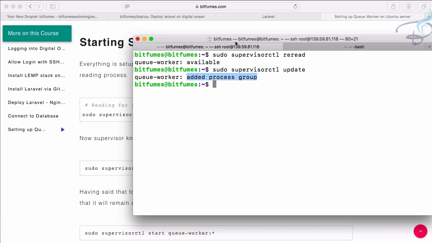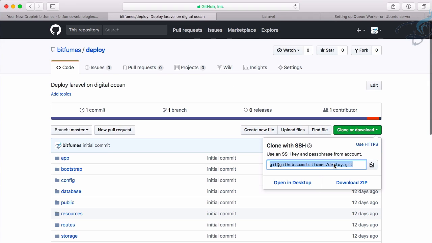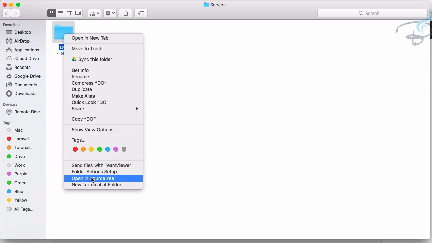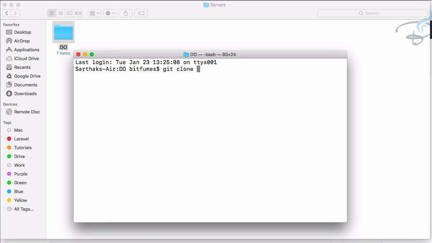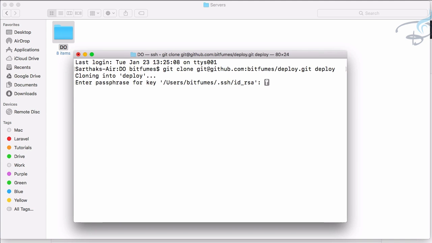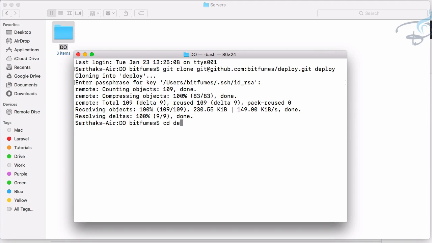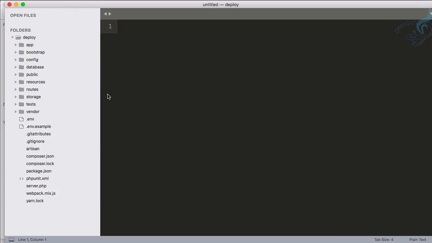properly or not? For that, let's clone that deploy repository and create a new queue thing. So I will open a folder, and in this folder I am going to copy. I will say git clone and all these things, and let's say deploy. So it's now cloning everything. Okay, passphrase, that's good, and it's now here. So if I say cd deploy, let's open this project in Sublime. So subl, and here we have it.